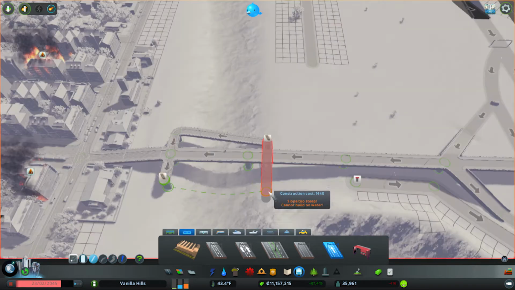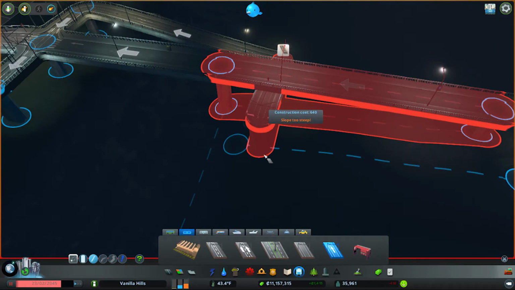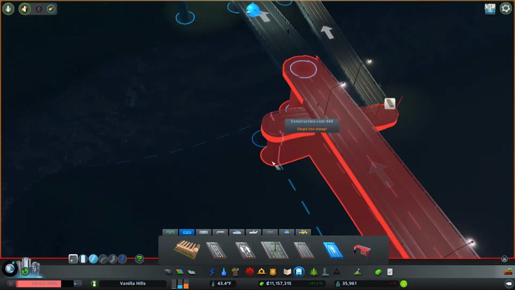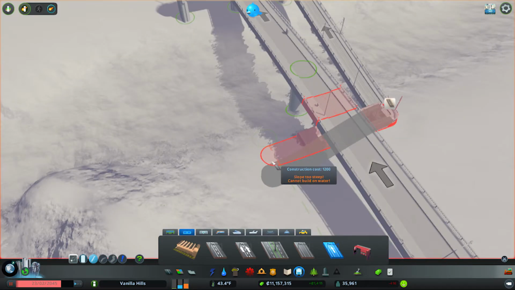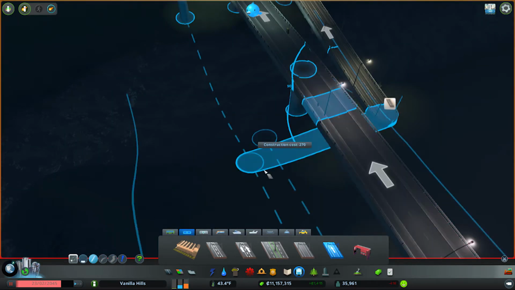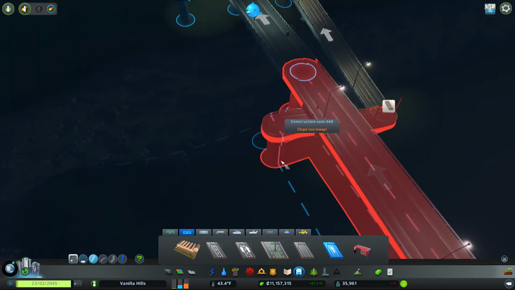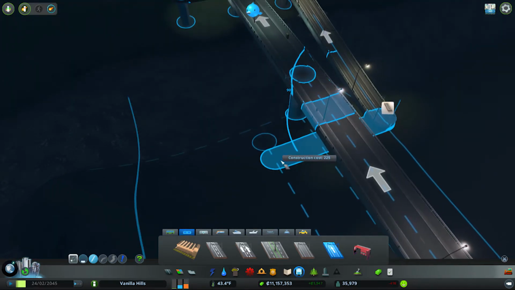No, we want this on the ground. Is that really too high now? No, it wants to go up into the sky. Or go underground. No, this is... No, no, no, no, no. Okay, I have to let the water go away, I think is what it is.